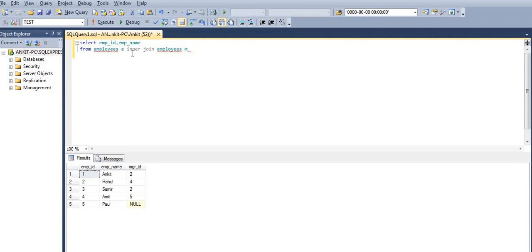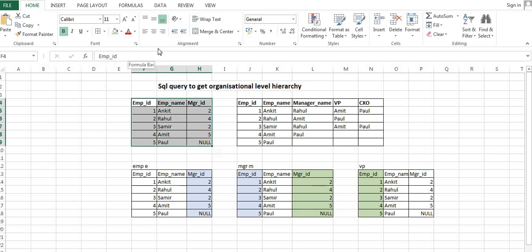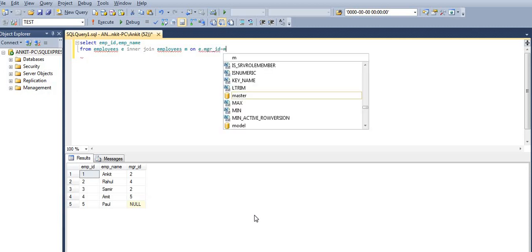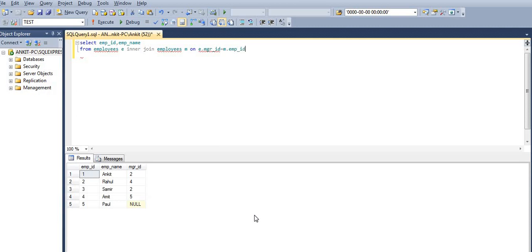And I will join it on e dot manager ID. So in this table I am going to join the manager ID with the employee ID of this table, correct? So e dot mgr ID equals m dot emp ID, correct?